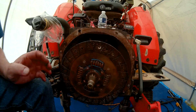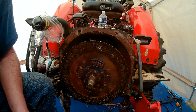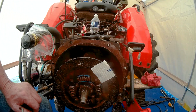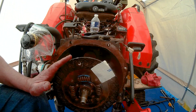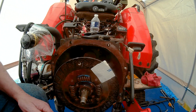So we need to test this clutch and see if it's any good or if it's bad. So that's what we're gonna do now. Let's get set up to do that. Okay, so the first test that we're gonna do is to check this clutch disc to see what the wear is, if it needs to be replaced.